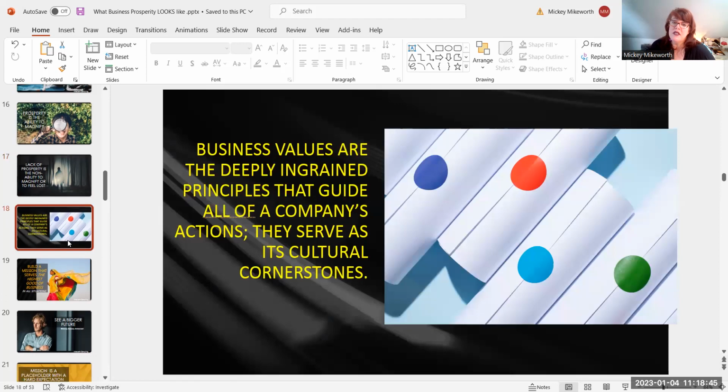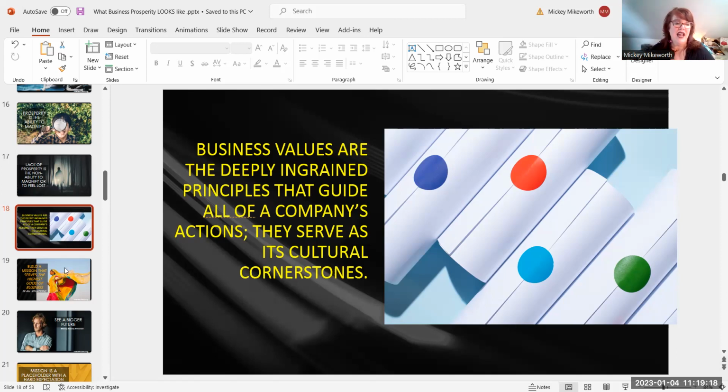Again, right, business values are that cornerstone. They are the principles that guide all of the company's actions. And which comes first, right? Does the mission statement come first? Do the values that we have, or the values that we deliver to our customers, which comes first? And they kind of come together, which is why we have that samba. They're a dance. It's the idea to put all the pieces together and get them to dance, to animate the greatness. So where do we start?